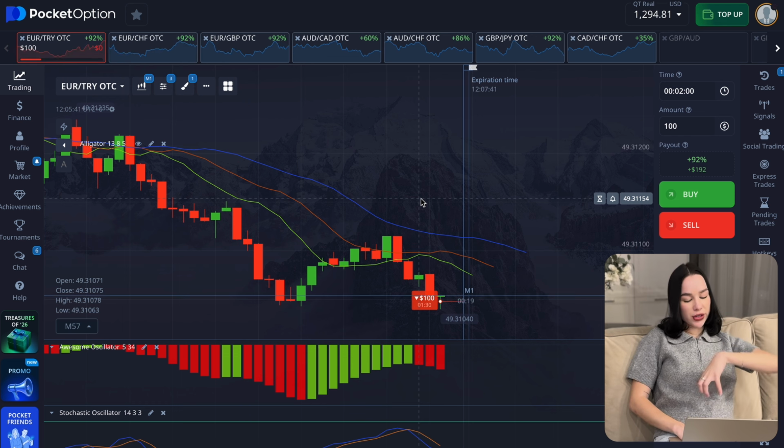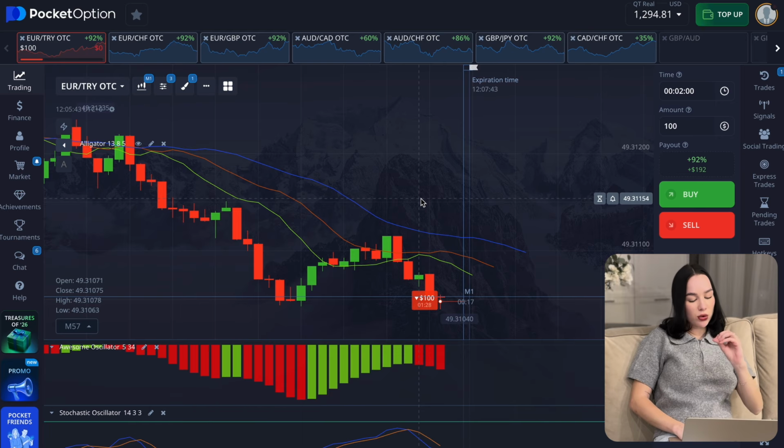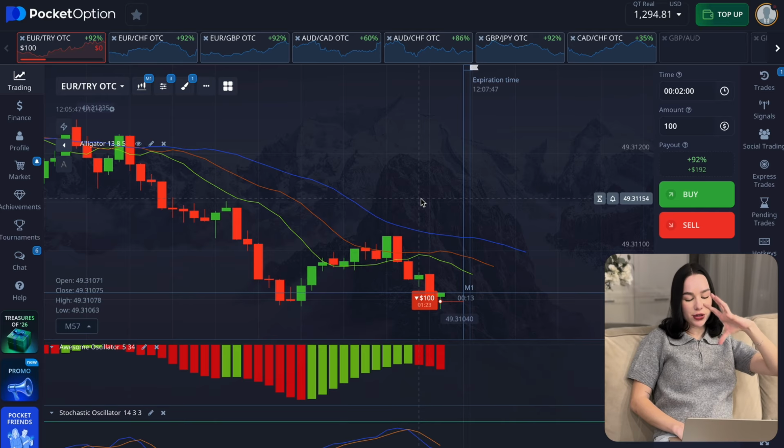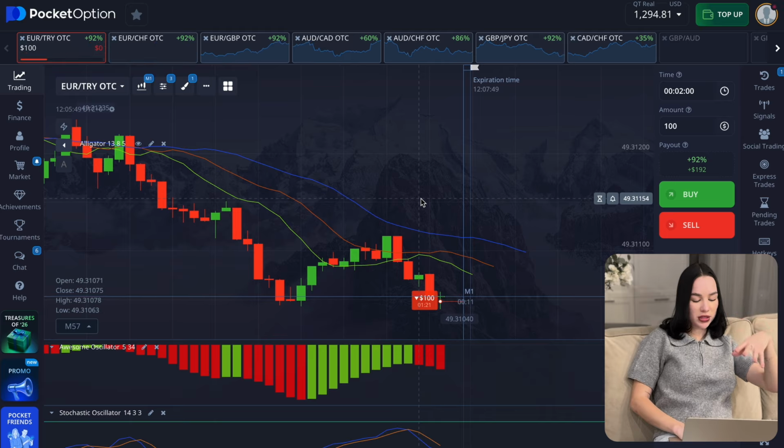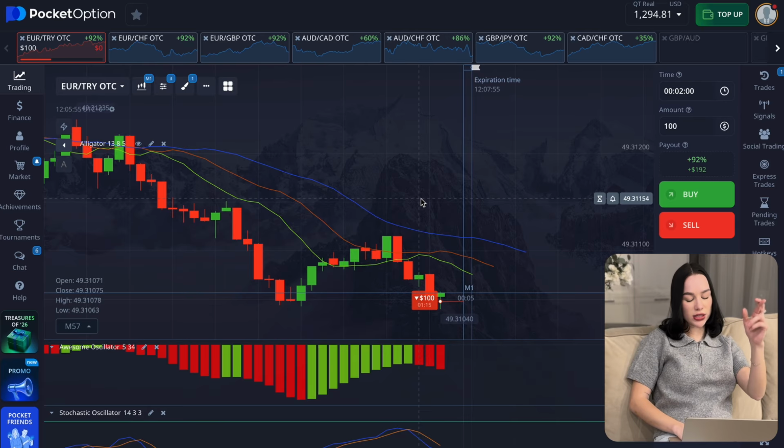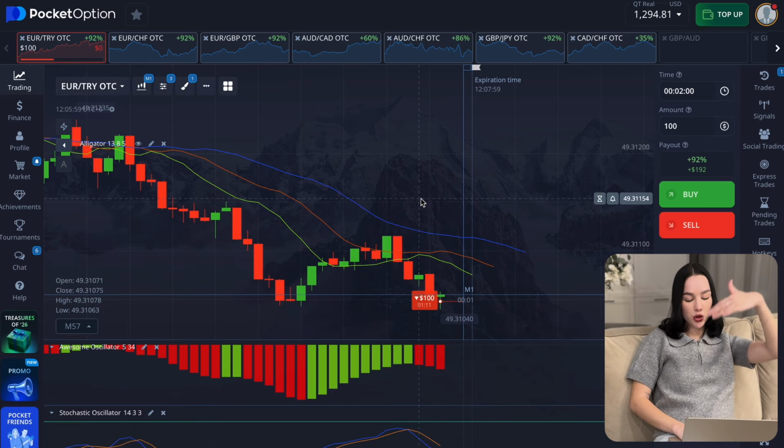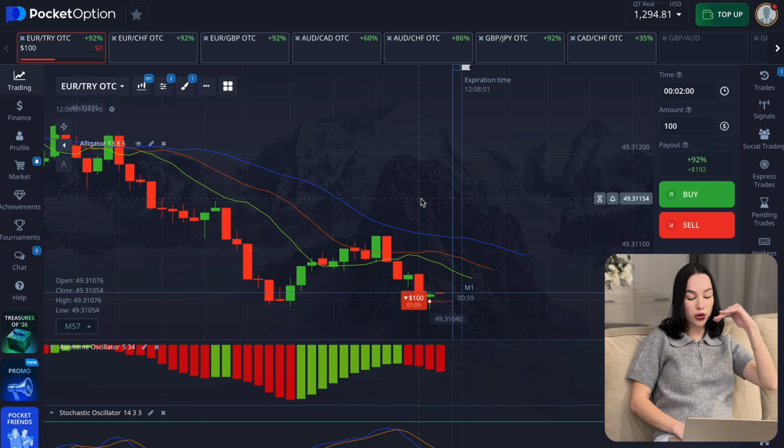And after it started reversing again in the downward direction, now we can also see the 3 lines of the Alligator start having some distance between them and everything still moving downward. Also, the last 3 pin bars on the Awesome Oscillator are red. The 2 lines of the stochastic are crossing each other, going down in the same direction, but at the same time, it's not achieving the support, the oversold zone yet.